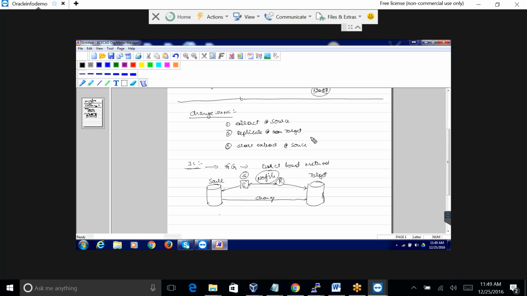Extract will not push the data into the replicate directly. It will put it into one file, and the replicate will read that load file and apply it to the target database. That we are going to discuss in the next session.